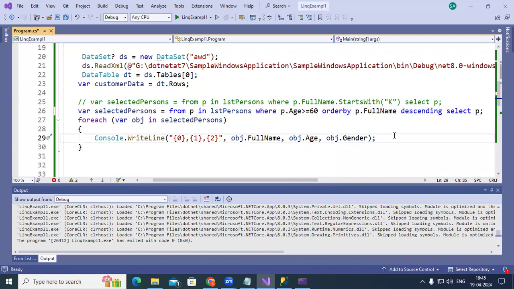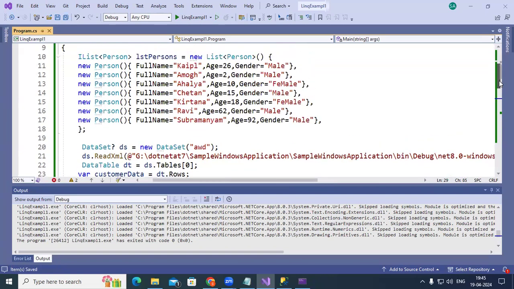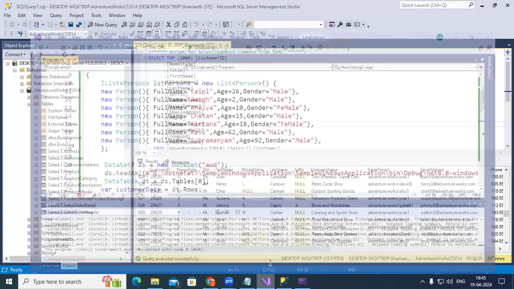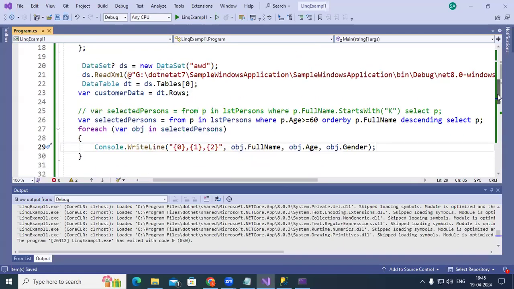In such cases, we should get only 2 records: 62 and 92. But in what order are we going? We are going with the order by clause, P dot full name descending. So 92 is going to be coming first, then you get the 62. So just try to run this again.